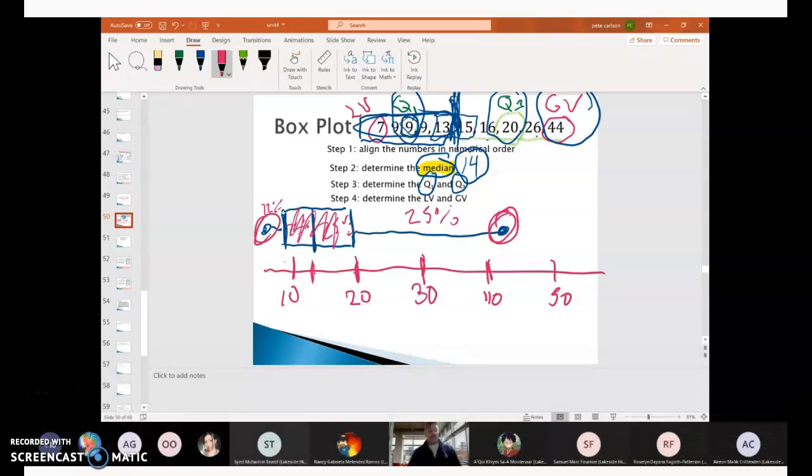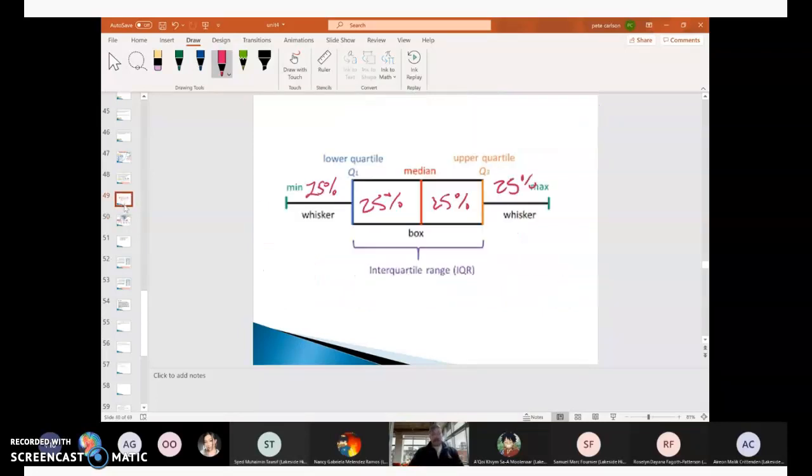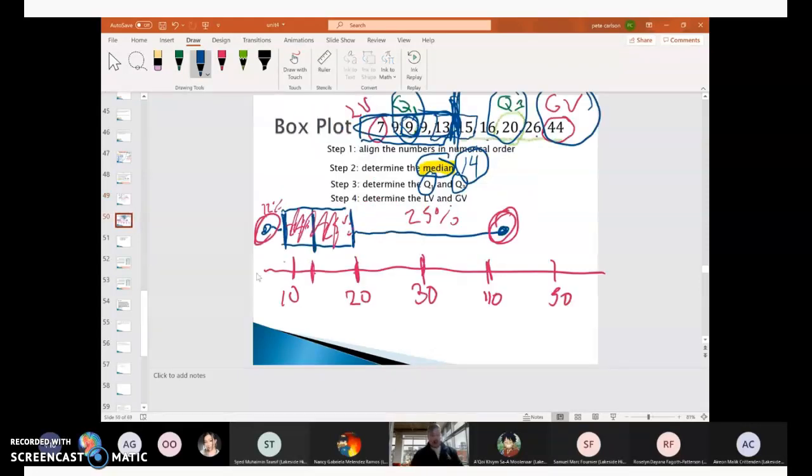Okay. Now, one of the things that we didn't talk about in the previous slides was quartile range. Well, actually, I did talk about it. Let me show you real quick. Quartile range, which is called IQR, interquartile range, is always the third quartile minus the first quartile. So whatever this number is minus this number. So if I said, well, what's the IQR? That's new for a lot of y'all. The IQR would be this number minus this number. So Q3 was 20, Q1 was 9. So I'd say the quartile range is 11.